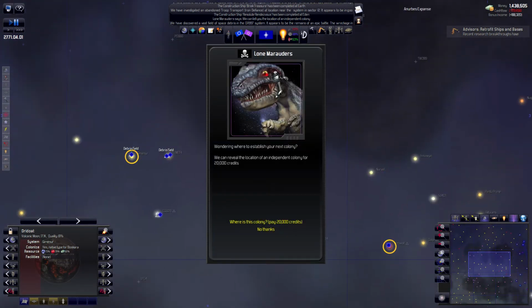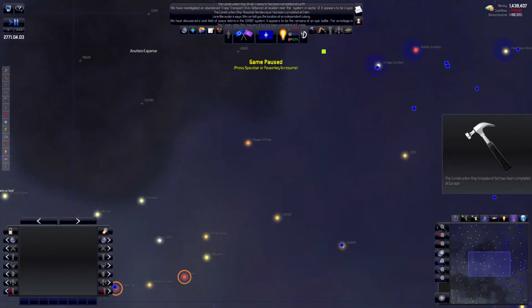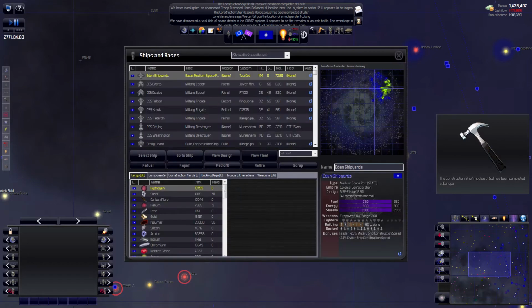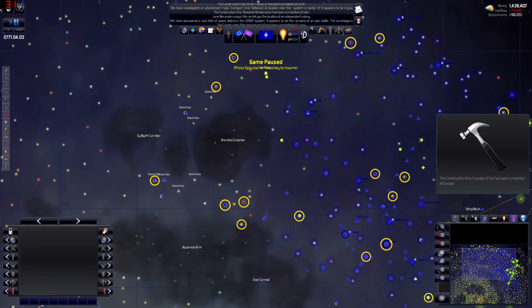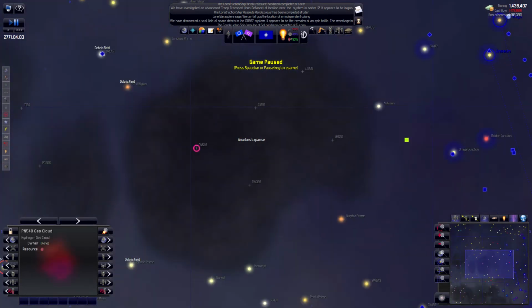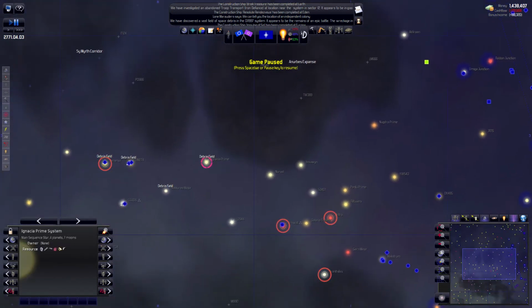Pirates. Silly looking aliens. In fact, that's what I'm going to do now. We're going to create a new strategy here, a new front line, if you will. I'm going to create monitoring stations in these hydrogen gas clouds all around here. So 1, 2, 3, and then in the debris fields at Ignacia Prime and Sakura Major.